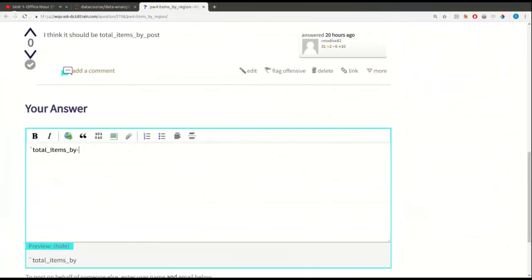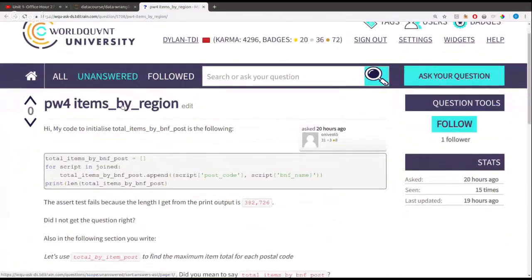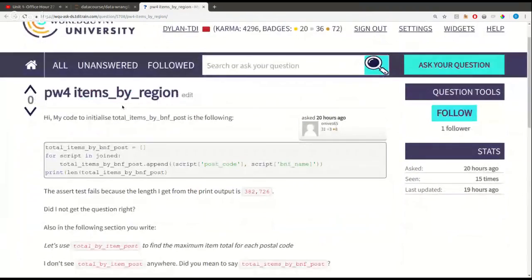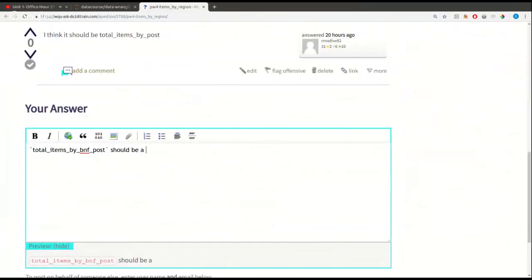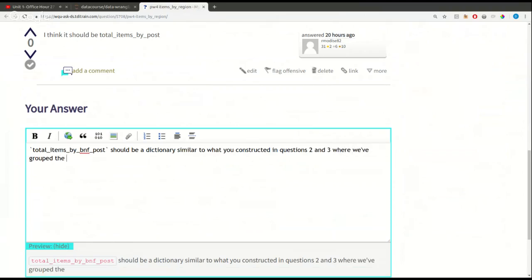Total items by BNF post should be a dictionary similar to what you constructed in questions 2 and 3, where we've grouped the descriptions from scripts according to their BNF name and postal code.